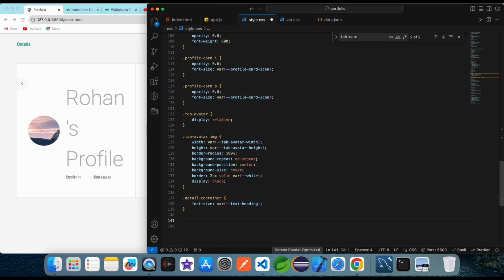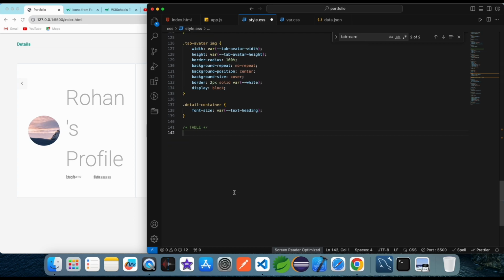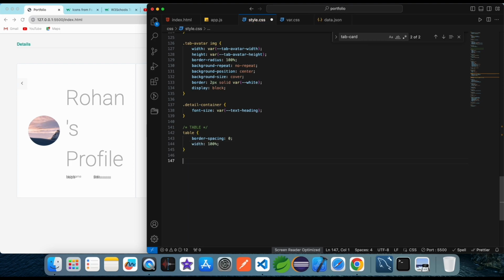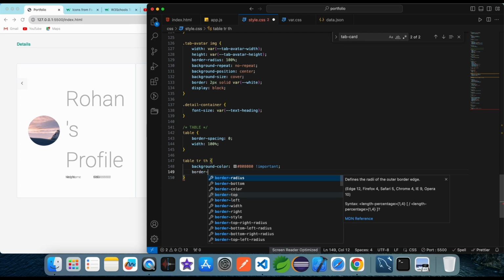Now design table. Table is border spacing 0, width, and then TR TH border background color, border bottom, and also want border bottom 2 pixels solid and white, like some grayish color.